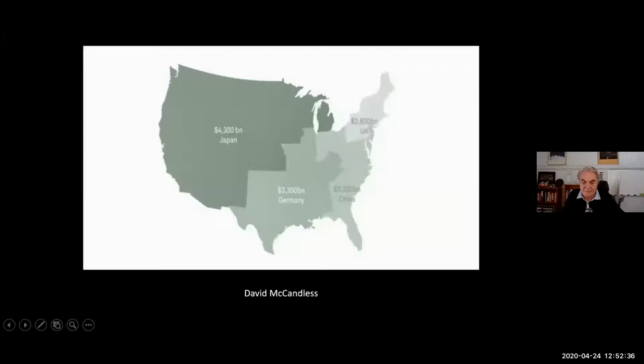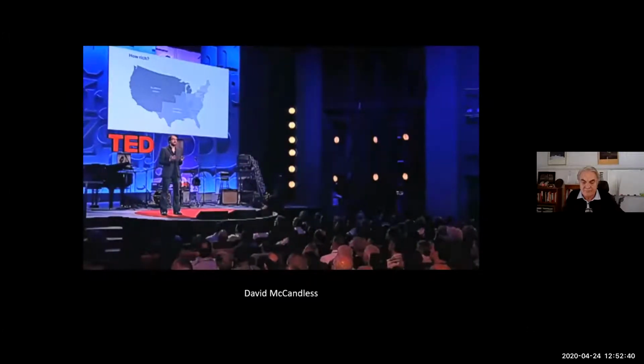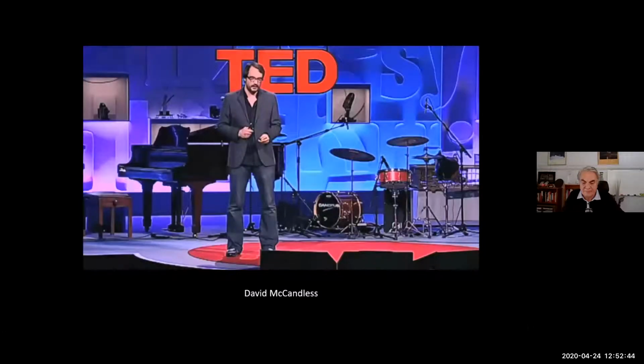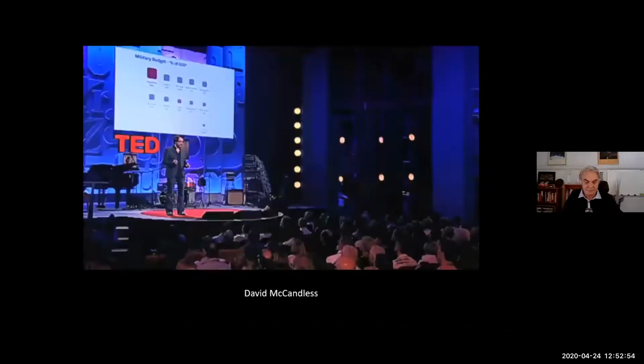So to be fair and to alter our perspective, we have to bring in another data set. That data set is GDP, or what the country's earning. Who has the biggest budget as a proportion of GDP? Let's have a look. That changes the picture considerably. Other countries pop into view that you perhaps weren't considering, and America drops into 8th. And you can also do this with soldiers. Who has the most soldiers?